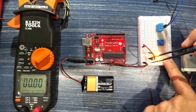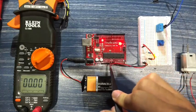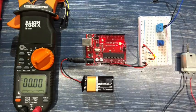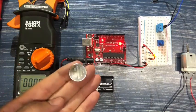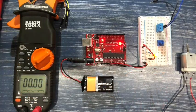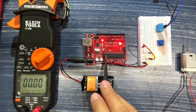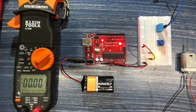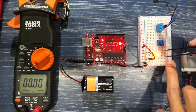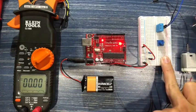Okay, so what we're doing is we're taking the current that runs out of this 5 volt pin and running it to our lead, much in the same way we were running 3 volts to our lead in the intro. The only difference with the other pins is that those other pins will only put out 5 volts when the chip is programmed to do so. Okay, so we've got a lead. That's pretty cool. All right, let me get this out of the way.